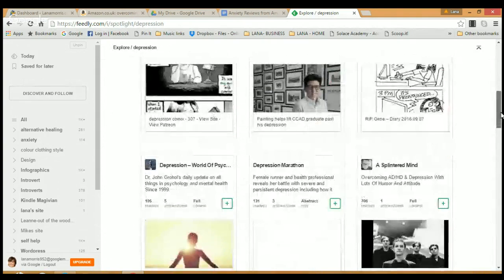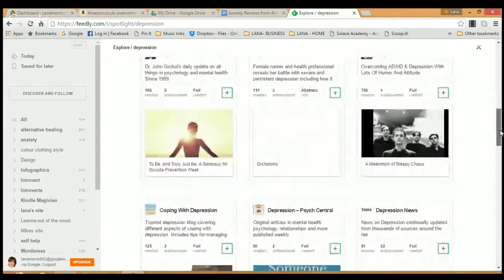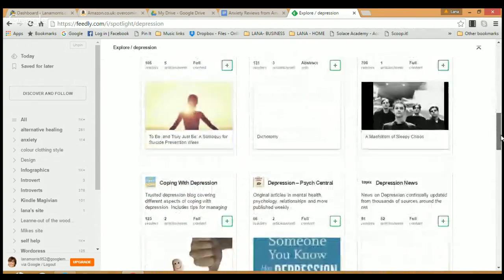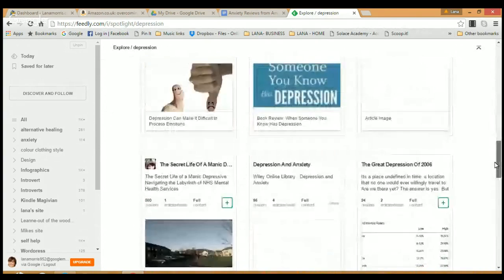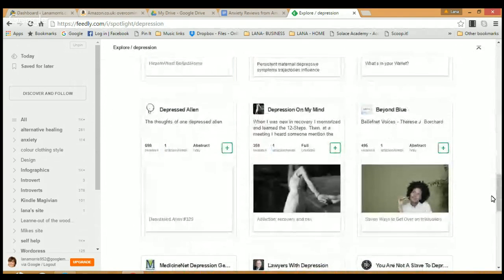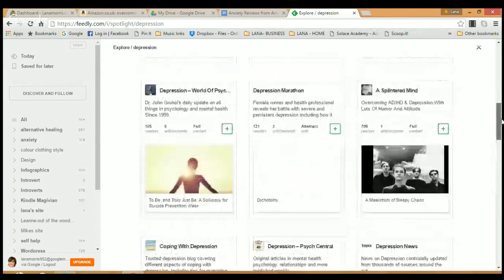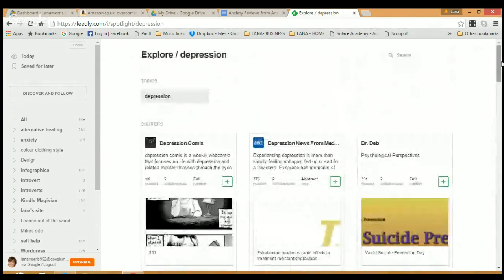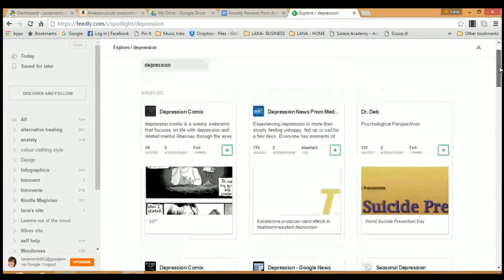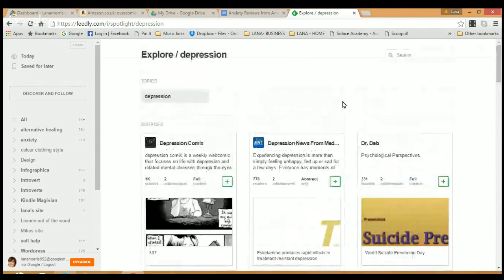Okay, and now could you possibly just show our listeners how you would go about creating, we call it a content listening engine, but can you show people how you would create a content listening engine for the word depression? No, because I don't normally do this off the computer. I normally do this off my phone. In fact, I've never ever done it off the computer before. Okay, so let's do that now then.